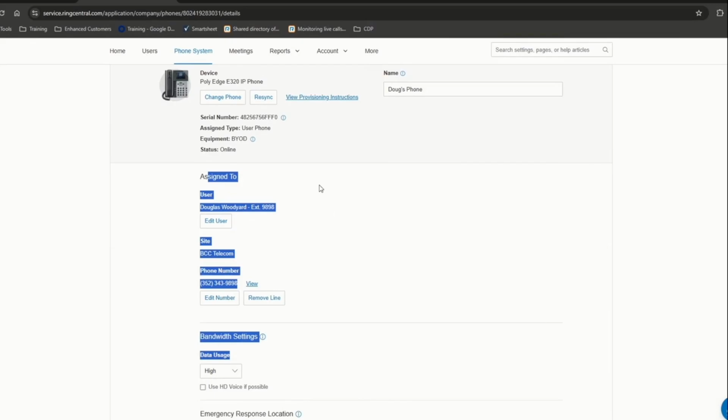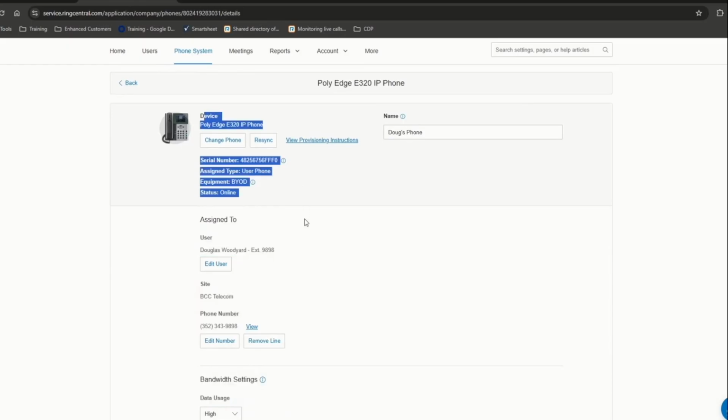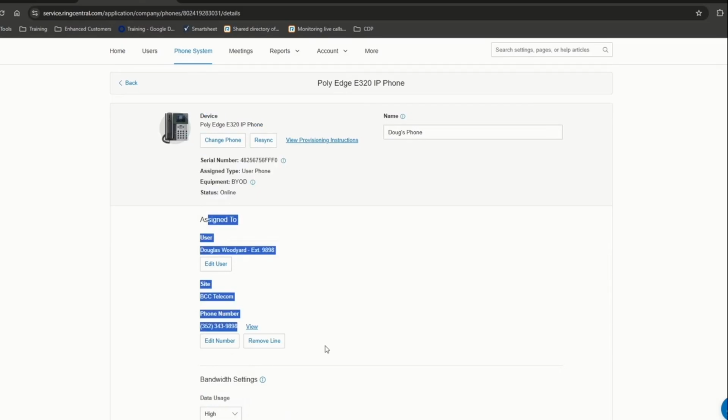Once it's provisioned, it will look like this, with the assigned to blank. All you have to do is click Edit User, choose the person it's going to be assigned to, and once you click Save, it wings its way to that person.